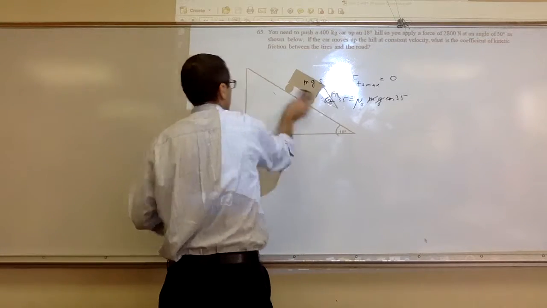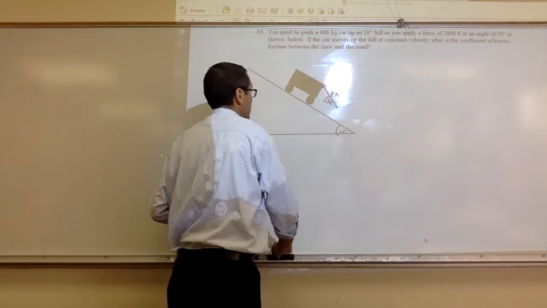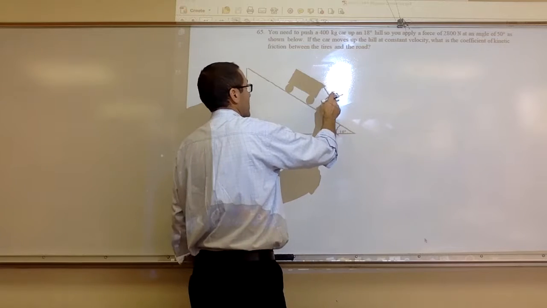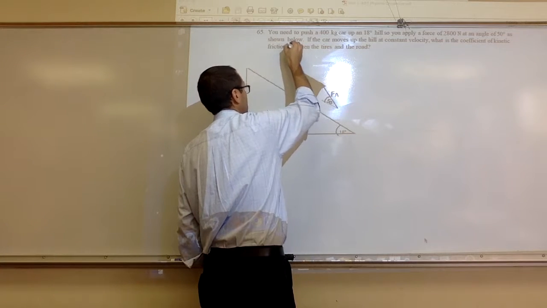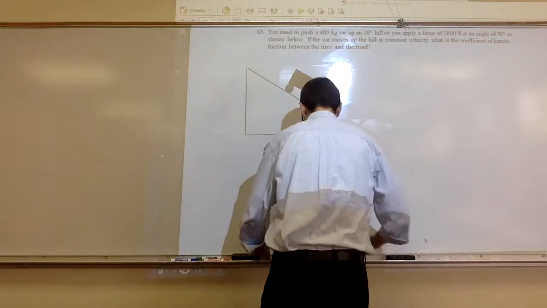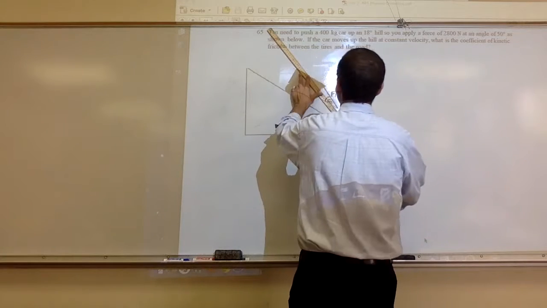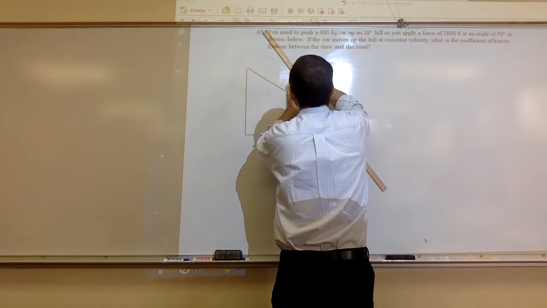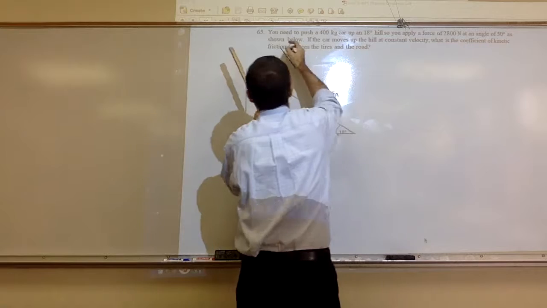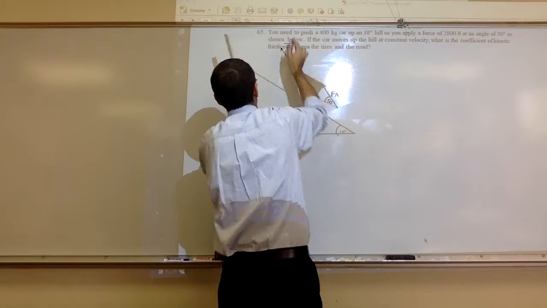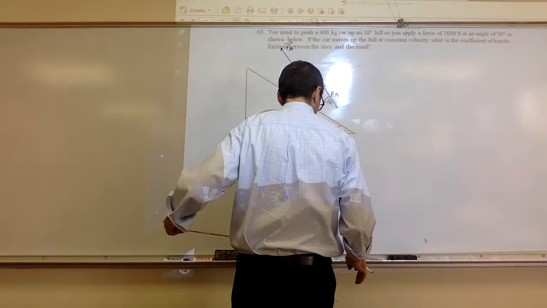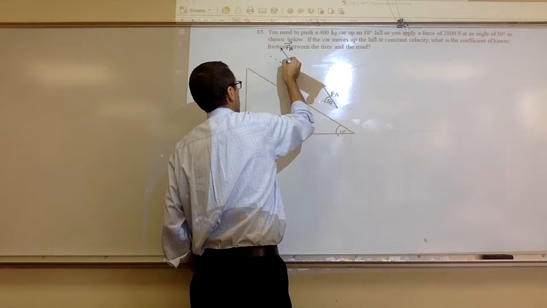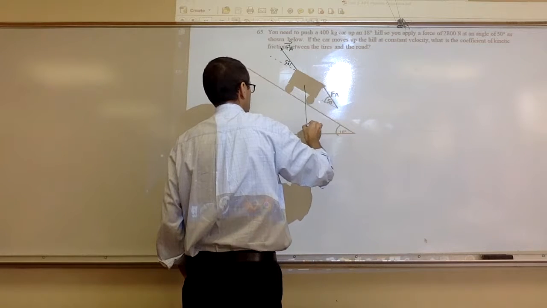All right, the next one. I think I have 65 listed twice, so the second 65, I guess. All right, so instead of having this force down here, I'm going to put it up here, kind of parallel to what I have here. Okay, that's close. So I'm going to pull up from here. So here's my applied force, and the angle that I make with the ramp is 50 degrees. And I still have my mg going down.